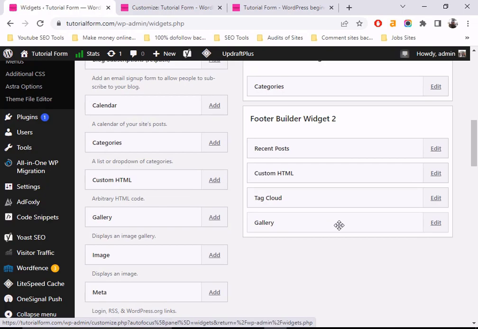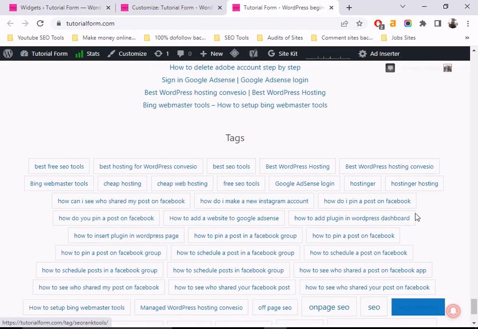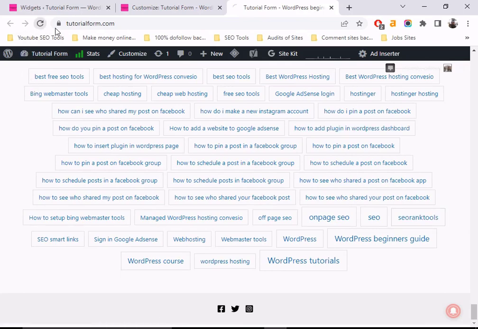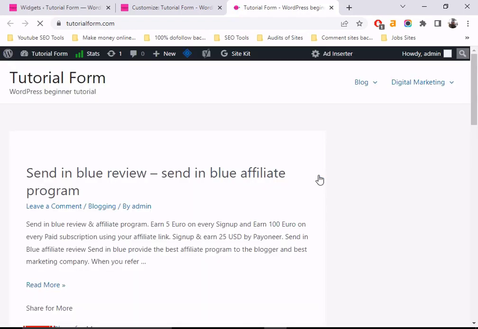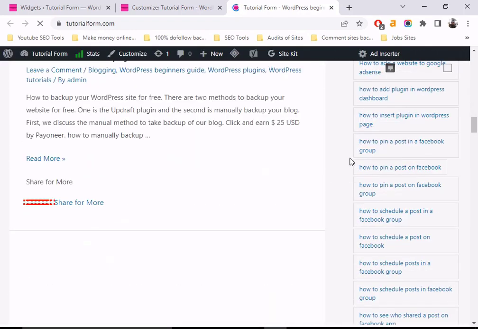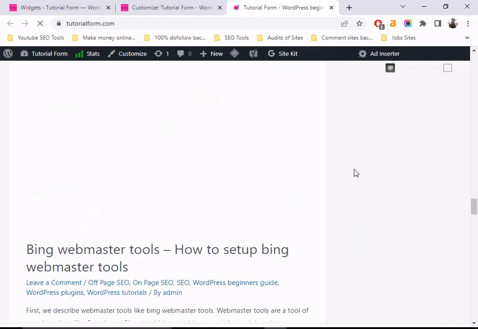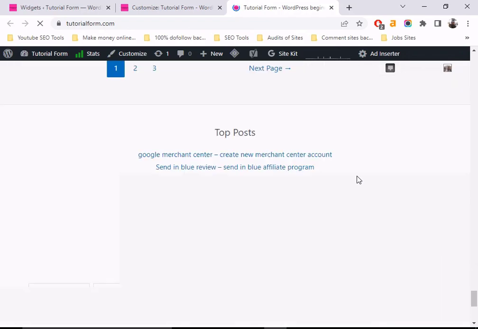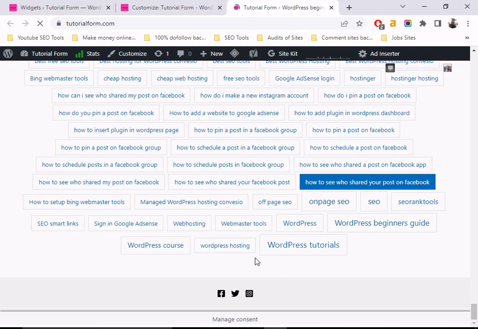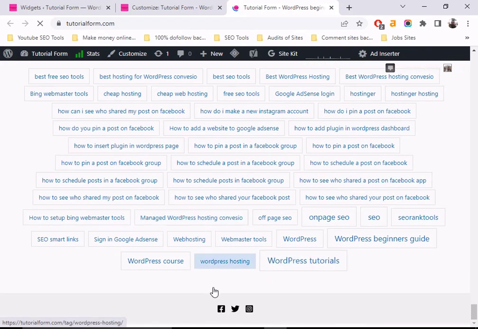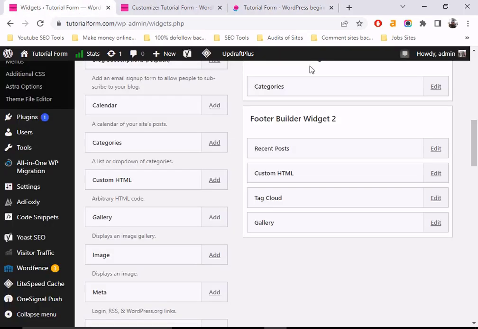Footer 2 gallery edited, another refresh. So the gallery is not visible. We see the issue, right. To check out the issue, edit on gallery, right.